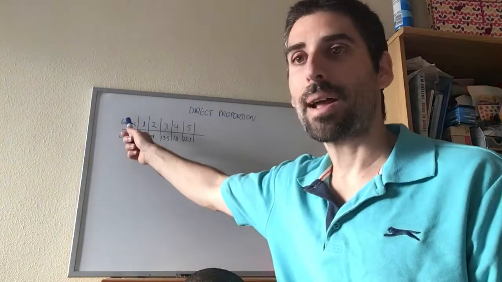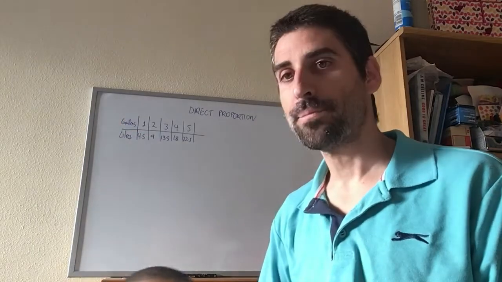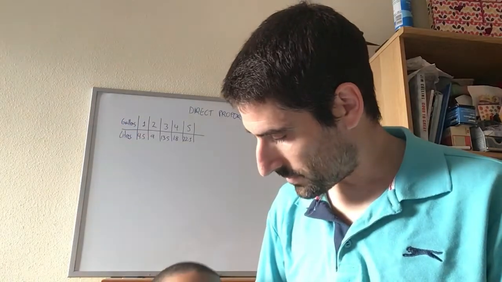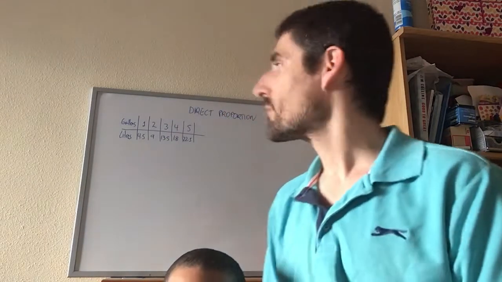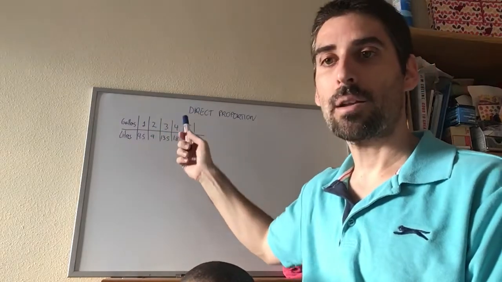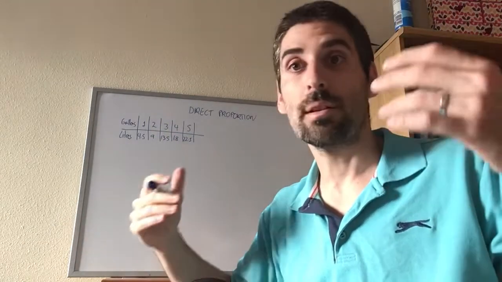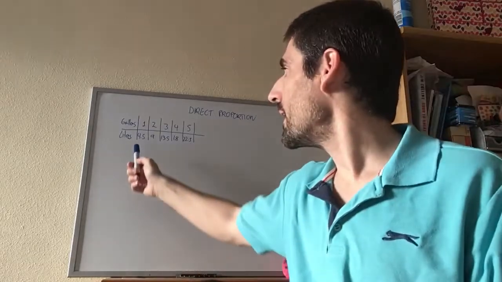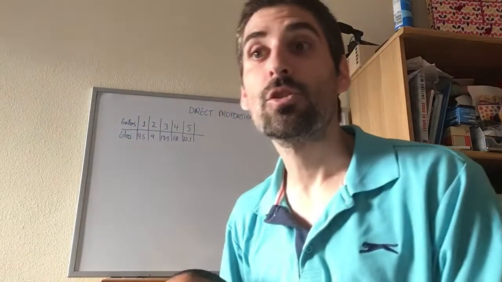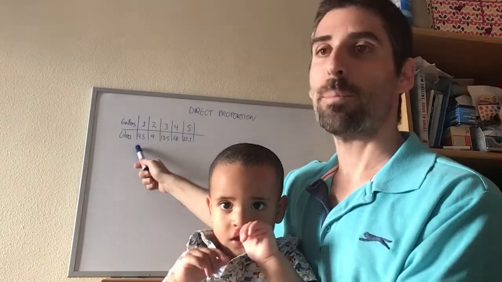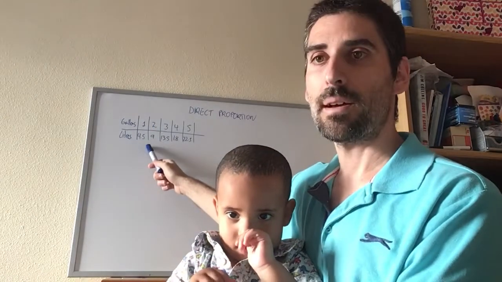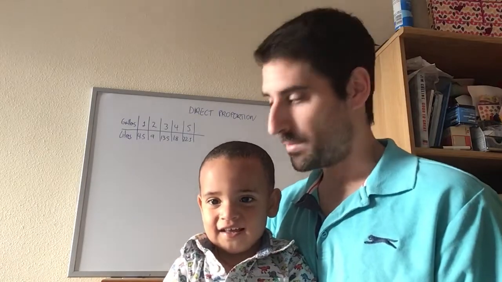So here I've got gallons, so this is gallons of liquid. Right, so we've got number of gallons, so 1 gallon, 2 gallons, 3 gallons, 5 gallons of, it could be petrol, it could be coffee, it could be any liquid. And here is the conversion into liters. Right, so 1 gallon is 4.5 liters. 2 gallons is 9 liters, 3 gallons is 13.5 liters, and so on and so forth.